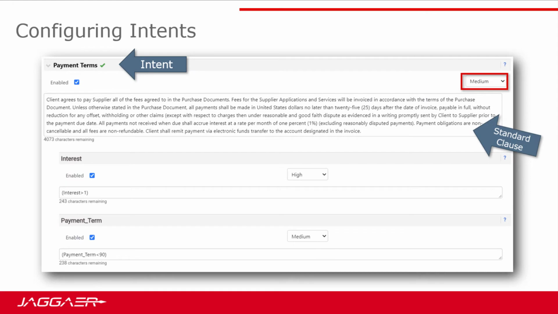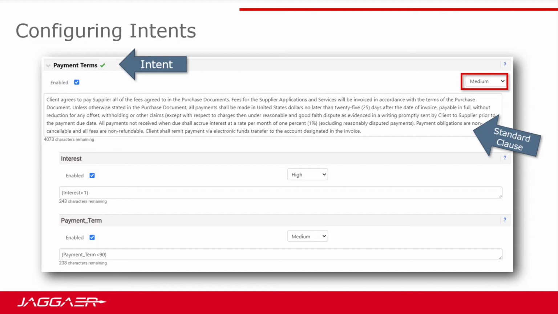For right now, let's narrow this down a little bit and just focus on one aspect of the risk configuration. I want to talk about how to configure intents first. So remember, in this example, the intent that we're looking at happens to be the payment terms intent. To edit an intent, you can expand it if it's not already expanded. And if you want to use this intent in your risk configuration, select the Enabled checkbox. Then, as I mentioned, you can enter your standard clause language in the text box. This should reflect the exact wording of the corresponding clause in your organization's contracts. Maybe you're even copying and pasting what's in the clause library if you're making use of the clause library.